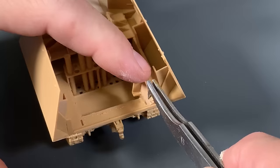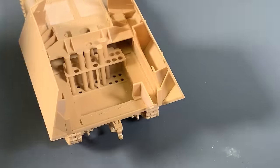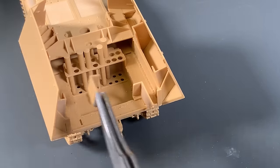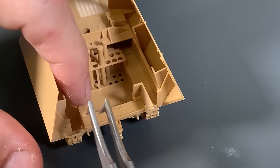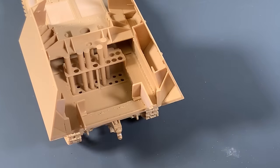With the sides now dry, we can attach the brackets for the back here that will hold the rear plate for the fighting compartment on. Just like that. We want to let those fully dry, and then we can go ahead and attach the back panel.